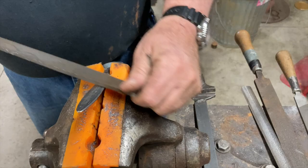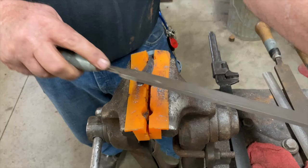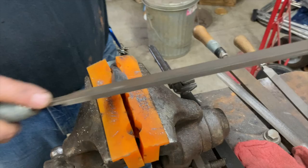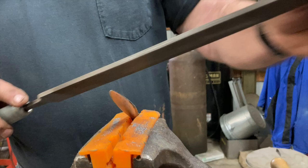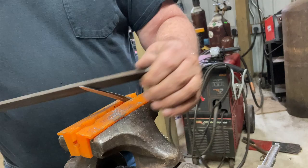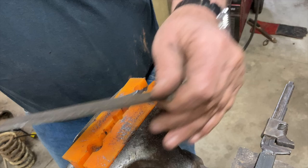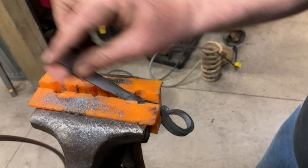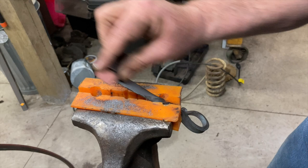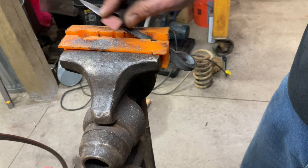On this file I'm just kind of cruising along, because I'm not aggressively hogging off metal like I was doing earlier — this is finishing work. This is done with what's called a second-cut file. The teeth are finer, smaller, and sharper than the double-cut file. At this point I'm scratch farming: I'm cutting out all of the prior marks from the coarser file. That's typically the logic behind finishing knives — you're basically scratch farming with the crocus cloth. We're going to produce a finish on this that is kind of pearly gray and mostly free of scratches.